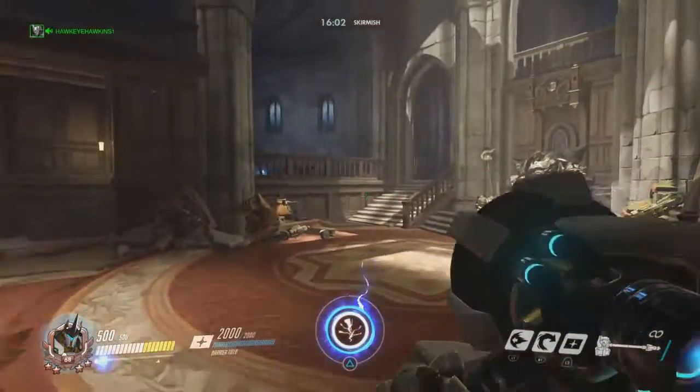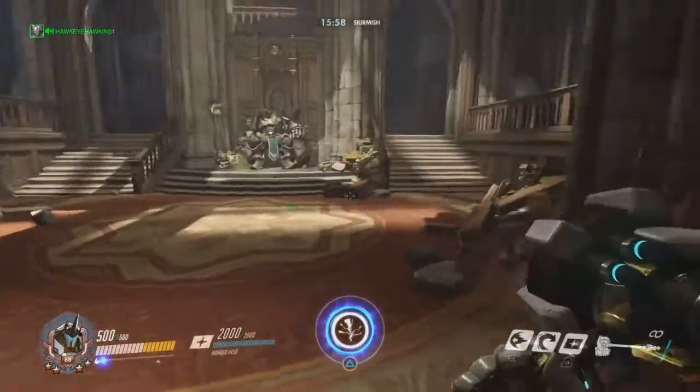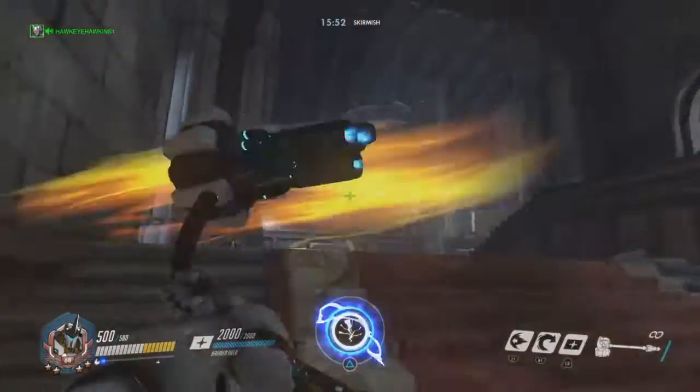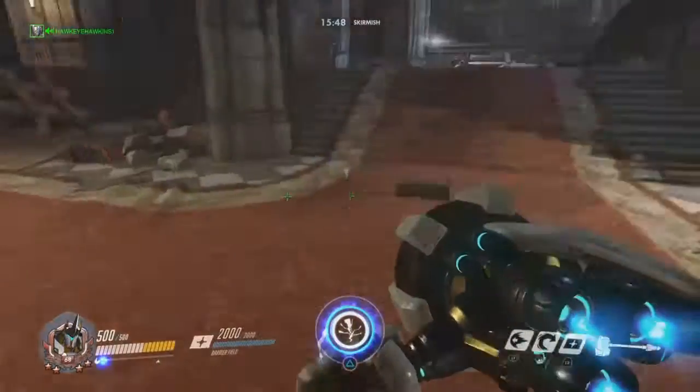You don't really have anywhere to hide too much. You don't have any high ground to take. You only have this cover to help you alleviate the pain so that a healer can heal you, and then you go back around the corner and start doing damage. Okay, but on Eichenwalde, you just have to be aggressive.